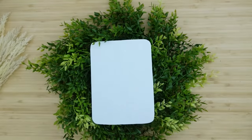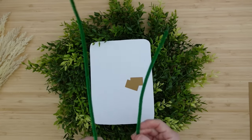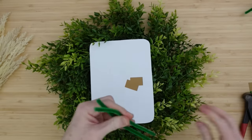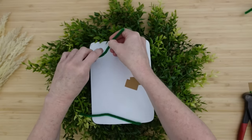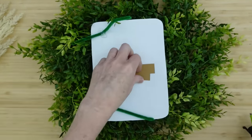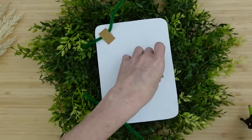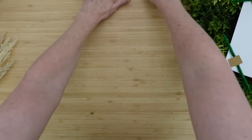I'm not going to have this right in the center — I want it off to the side. So I'm just going to put my little pipe cleaners on one side. I'm using green because it's going to blend in better with the greenery on the wreath. I'll cut one in half and make some little hanger pieces to attach the paper down to the wreath. If you want to attach yours straight down on your wreath you can certainly do that — feel free to make it your own.